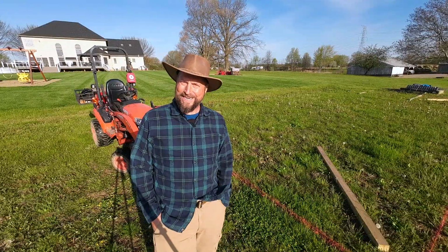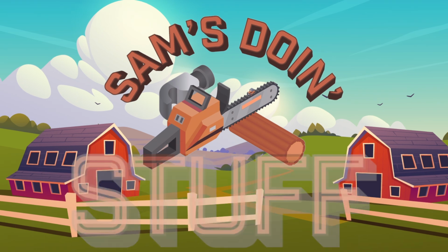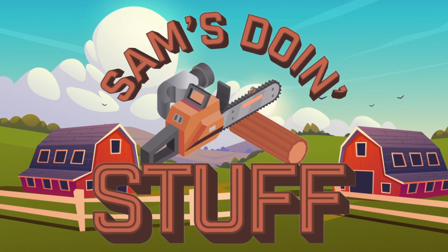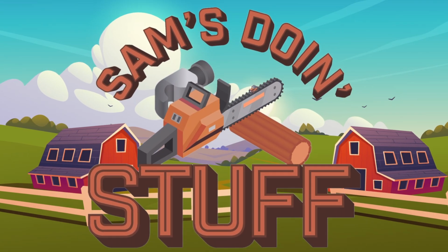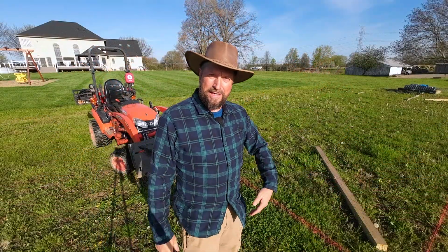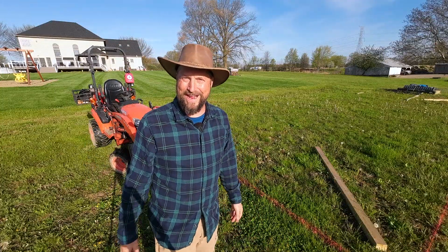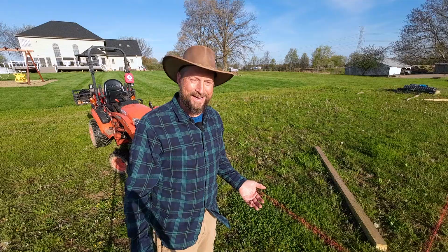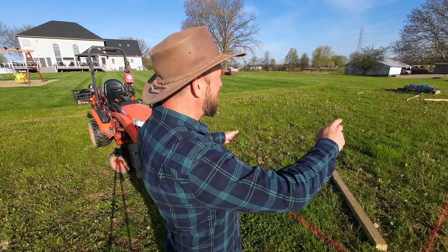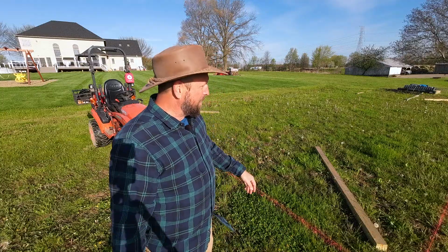What am I doing? Well, we're starting a garden. Here's the location right here. I've already got it laid out. Put out the string. I made sure it was square. It's a garden, I know, but still, you got to do it right? So I laid it out, used the pink paint, just got it all ready, okay?